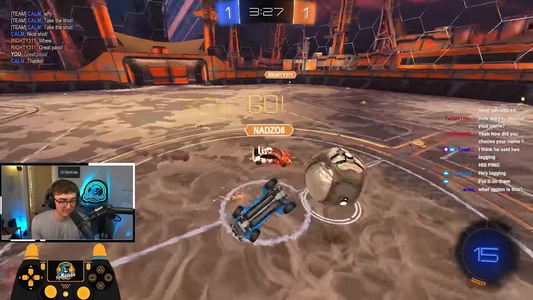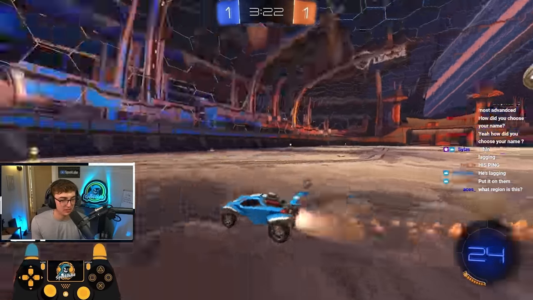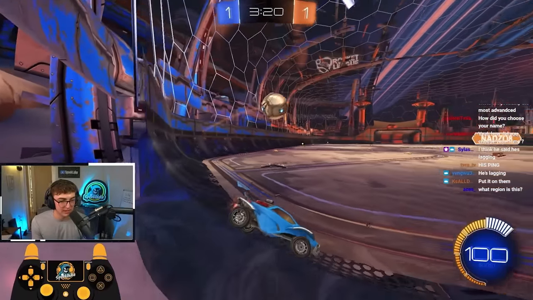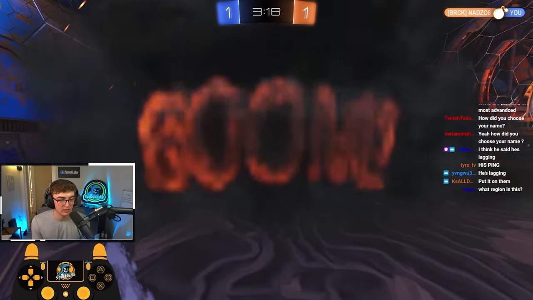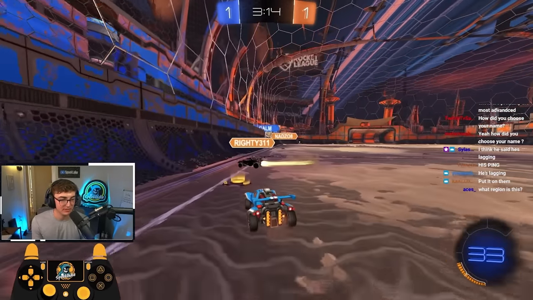We'll go back. I think that might have been like a half diagonal flip, half speed flip. I don't know, I might have cheated. Here, I'm just going to grab boost, watch the bounce, and just keep it to the side. I don't know how he demoed me. Well, that's okay. Teammate's juking him. You're good.